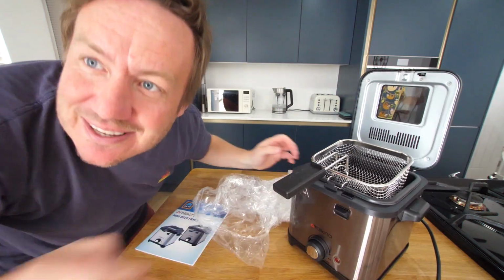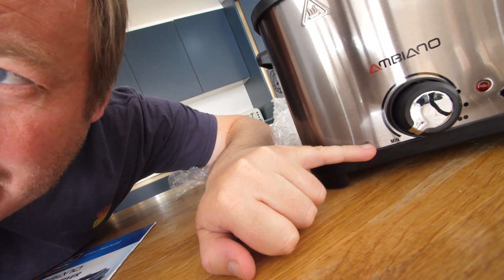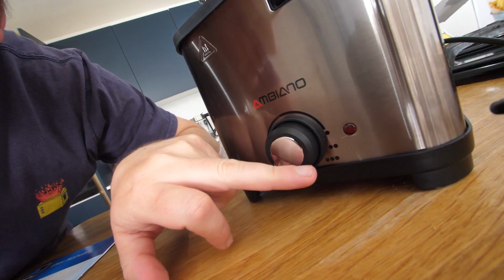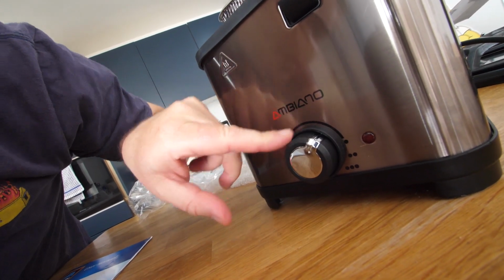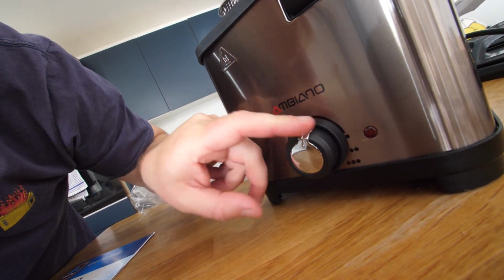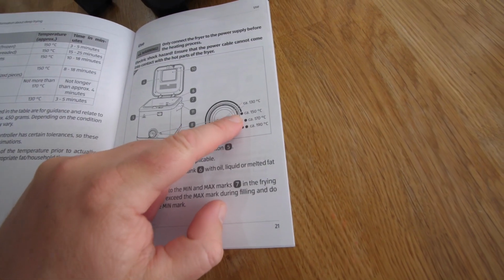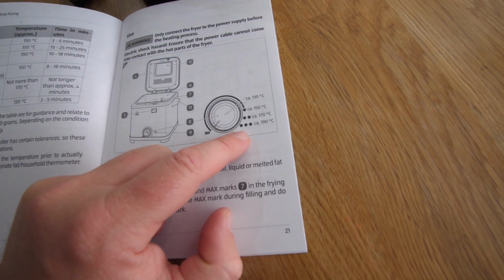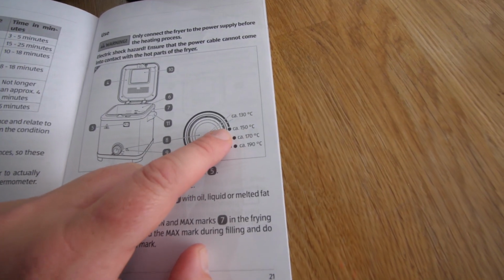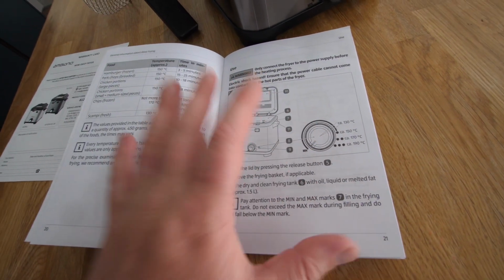The only problem is, yes, we don't know minimum power, and then we've got 3 dots. I mean, what does that even mean? I mean, is there nothing going on between there and there? What is that? To be fair to it, the dots do actually have temperatures. This is great. So 2 dots is 170, 3 is 190, the max it goes. 150 on one, and anything between this region is around about 130C. So that is good. Quite a bit of control there. I'm quite happy with that.